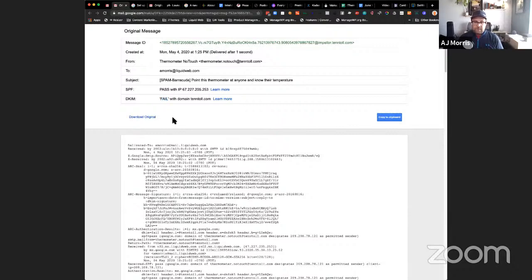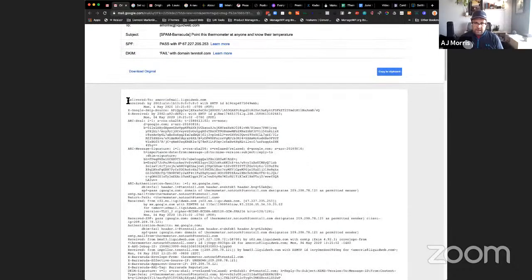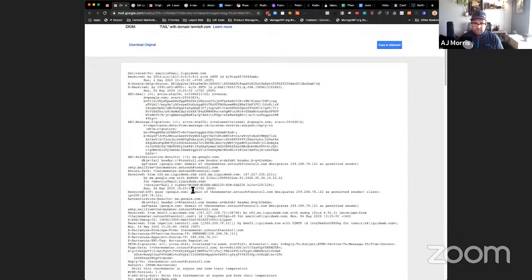If you look through the rest of the headers, this is the actual headers of the email itself, and the one that I typically look for is this ARC authentication results, and you'll see that it's coming from Google initially, and the DKIM fails, and it's looking at a couple of header options here, and then the SPF passes.